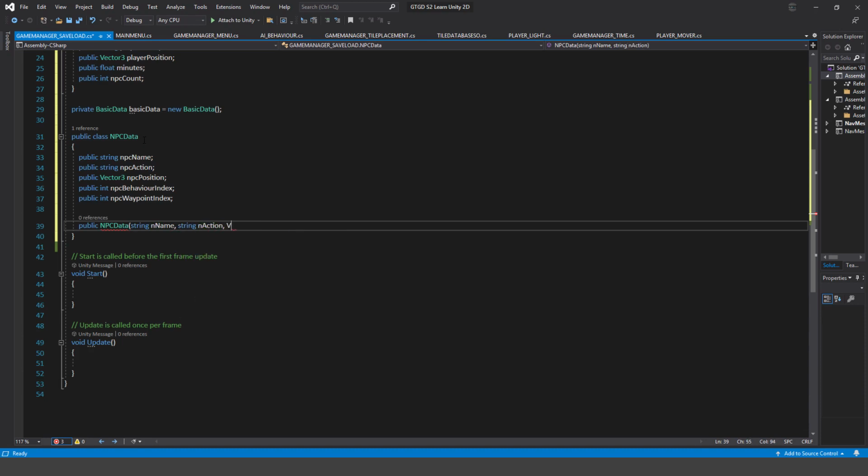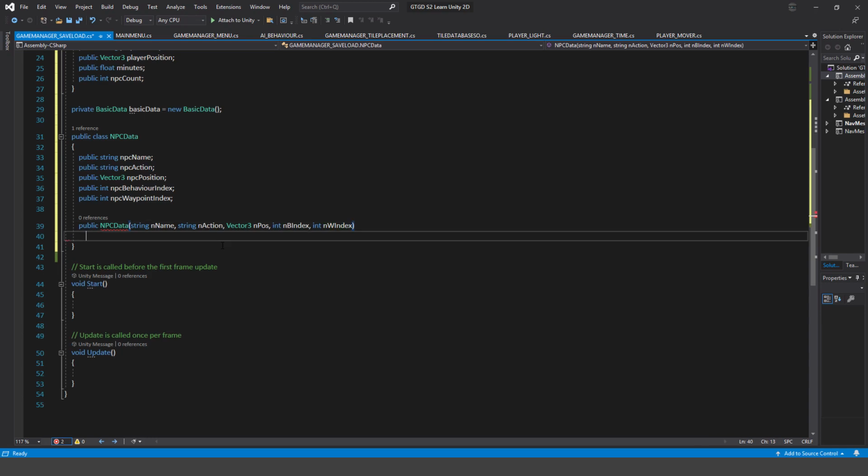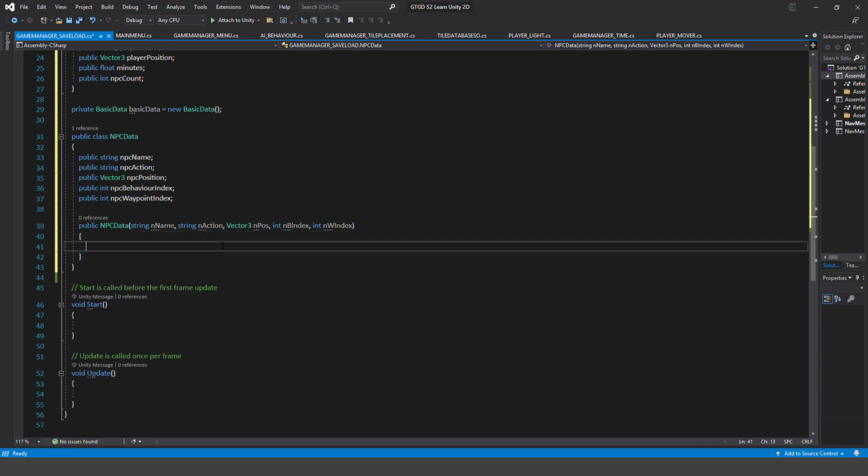The next one is a Vector3, matching this, and I'm just going to call it nPos. And the next one is int nbIndex. All right, and the next one is int nwIndex, meaning the waypoint index. So close the round brackets, curly brackets, and let's start defining this. I'm going to say NPC name is equal to nName.